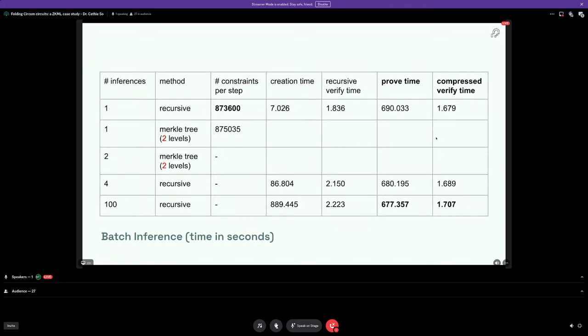As for the Merkle tree approach, I don't have the numbers yet, just because I was still debugging. It's hard to get the correct hashes with the Pasta curve. The Nova version of Circom actually uses a different curve than the vanilla Circom. But the idea is that even for a two-level Merkle tree, meaning it only holds four leaves, you already have pretty much more constraints than the recursive proof. As a result, you can expect these numbers to be relatively larger, meaning it's going to take longer compared to the recursive approach. This is as expected from what we have discussed, even just by the thought experiment. So that's the result or the benchmark for batch inference.